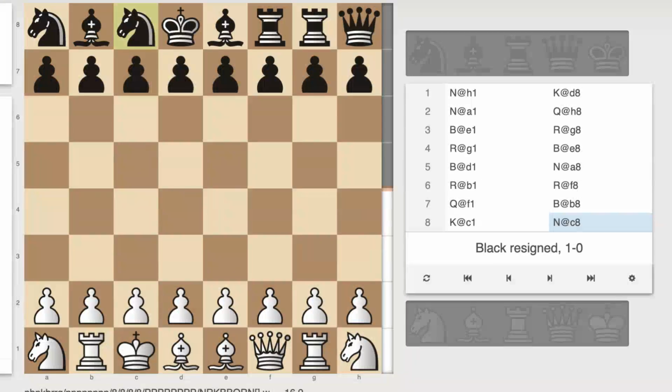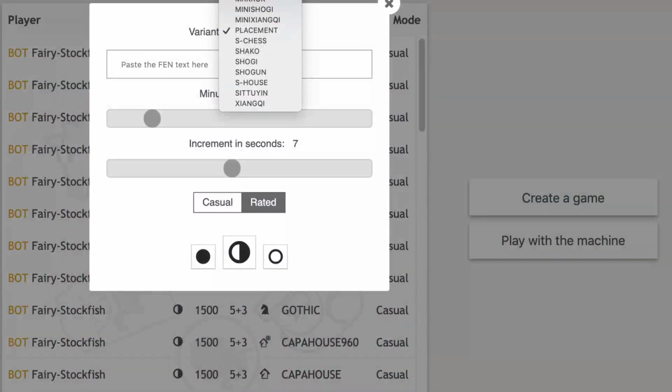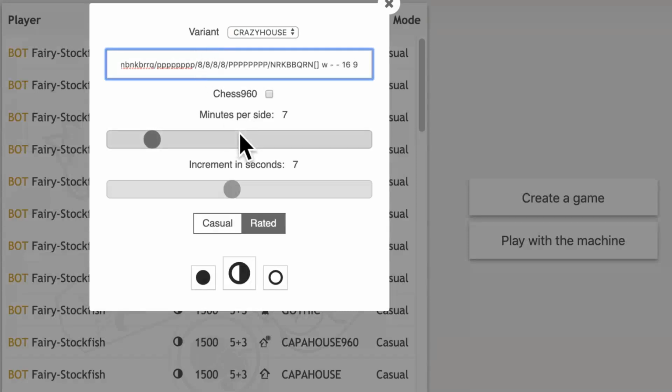Okay. Now that's not fair. I think he did a better job setting up the pieces. Let's see what we can do to beat this position. Okay. So now we're going to create a game of Crazyhouse. Should we say we're going to be black just to surprise him?